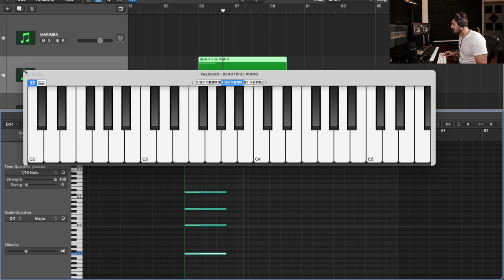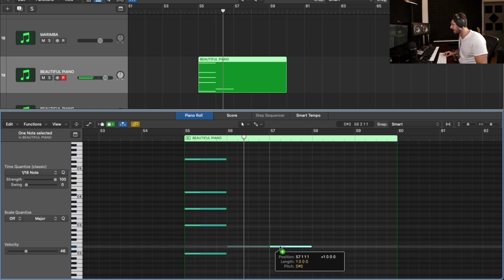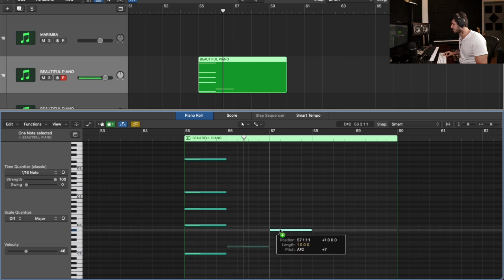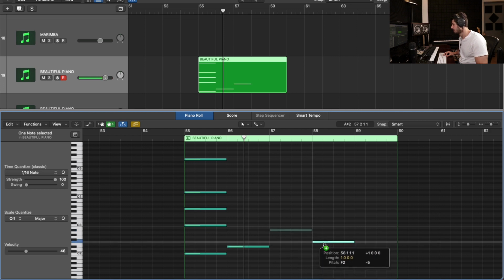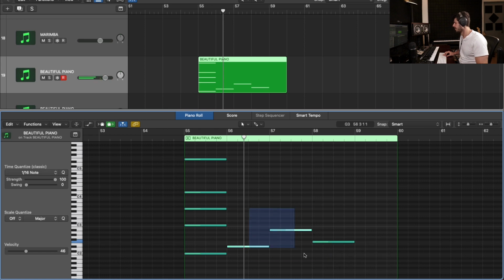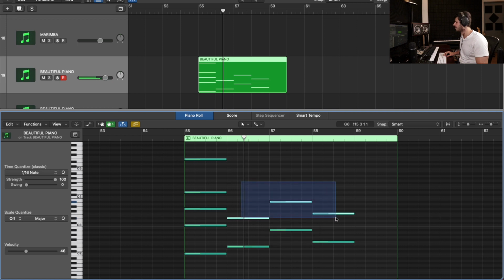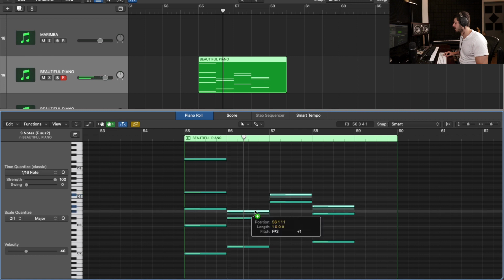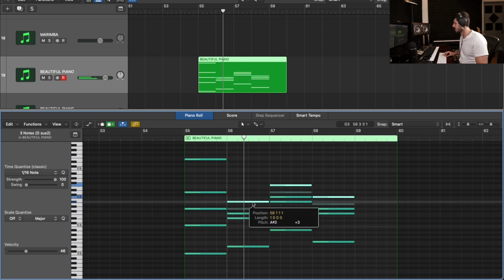So very quickly, I'm gonna draw them in real quick. So I go to E flat, I go to B flat, which is also known as A sharp, and then I go to F. I'm gonna take all these and drag them up an octave. And then I'm gonna use the 1, 1, 2 for all of them at the same time because they're all major chords. One note in between, one note in between, and then 2 notes in between.